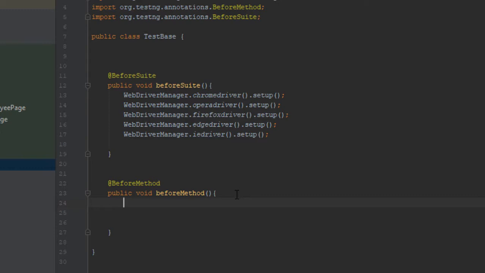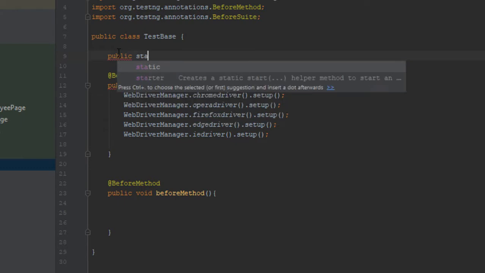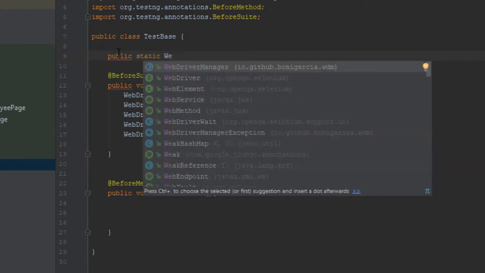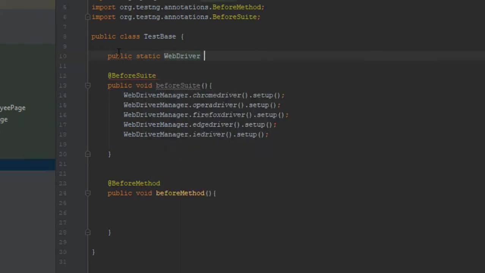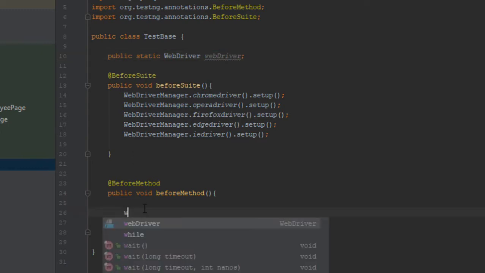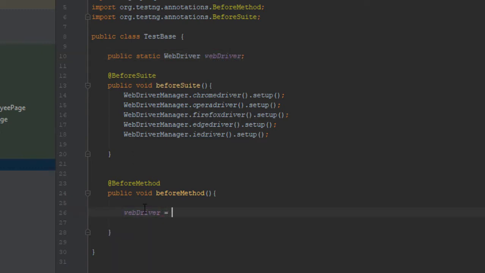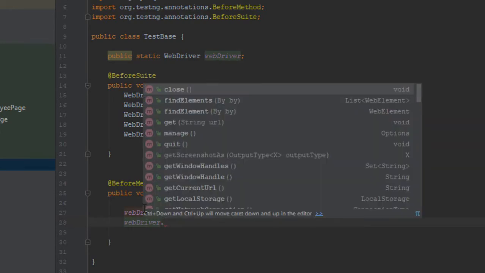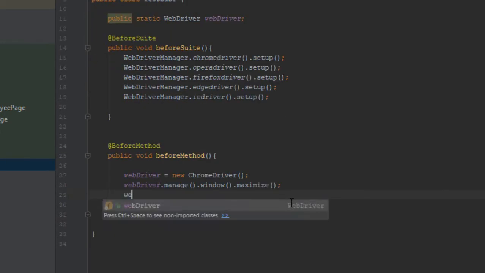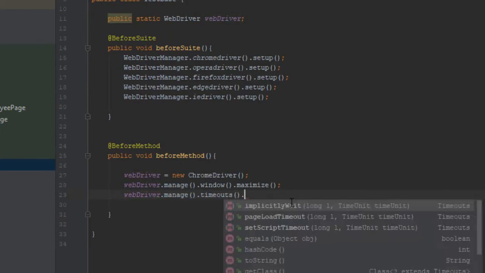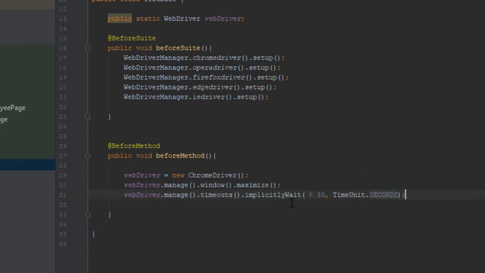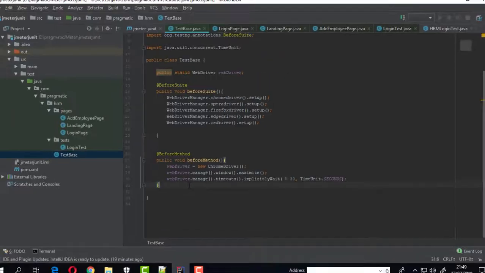The WebDriver should be available to other classes across the test, so we are making it public. WebDriver equals new ChromeDriver, with a semicolon. Then we maximize the window and set the implicit timeout to 30 seconds.